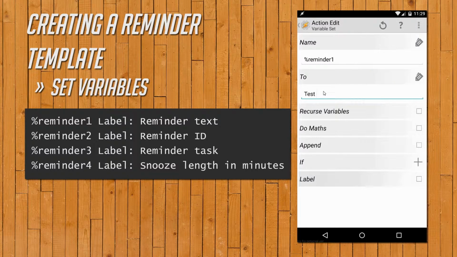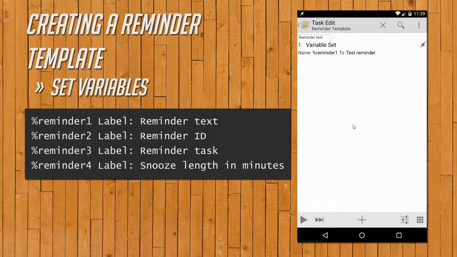Since this is just going to function as a template, what the values of the variables are doesn't actually matter, as you'll change them every time you clone the template. What's important is that we check the label box and give this action a label. This leaves us a little note so that we can tell what we're actually supposed to set our variable to. Once our first one is done, just repeat the process for the remaining variables.